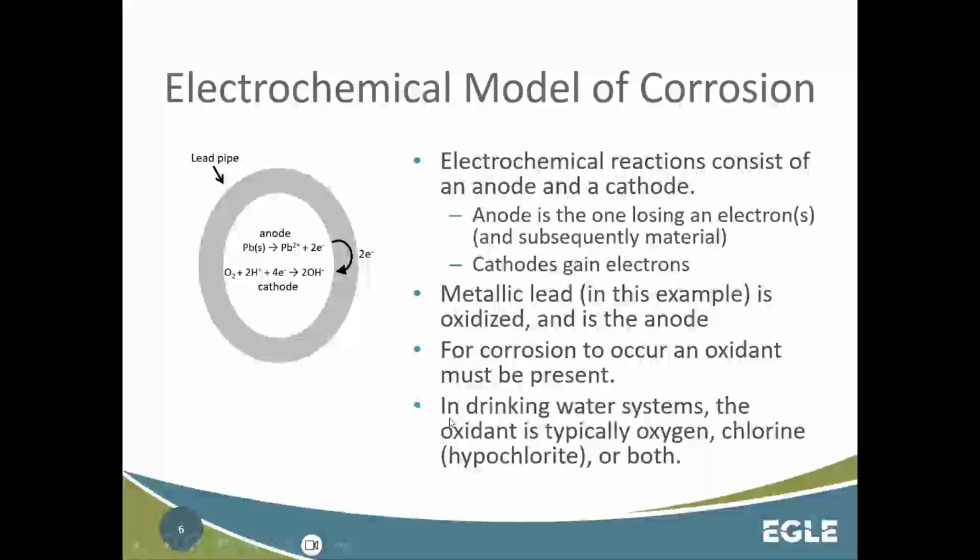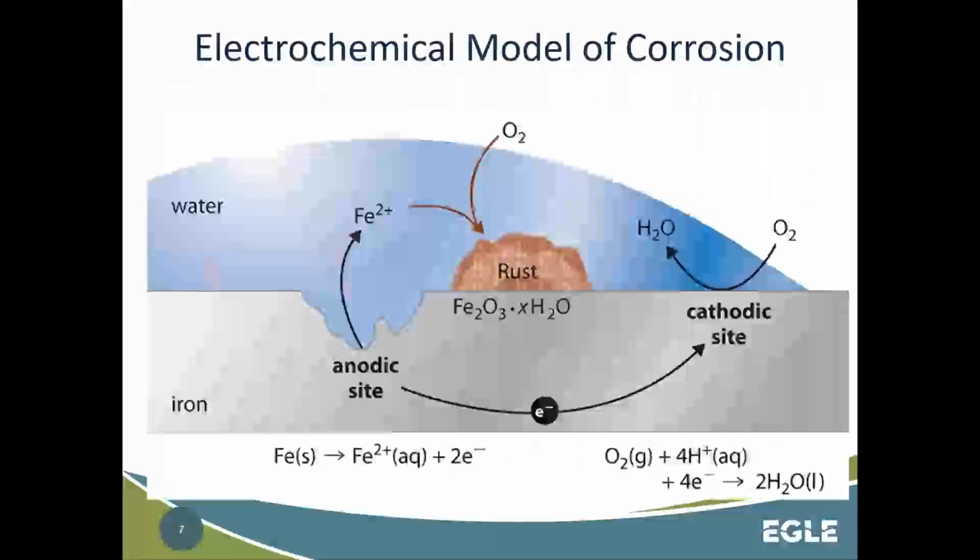Now, there are other things that can be oxidants. We talked about oxygen in the previous discussion. Yes, oxygen is an oxidant. You also have other things like chlorine and potassium permanganate and things like that. Usually oxygen is part of those molecules, but you can have an increase in that oxidation ability. So that just gives you a little bit of background.